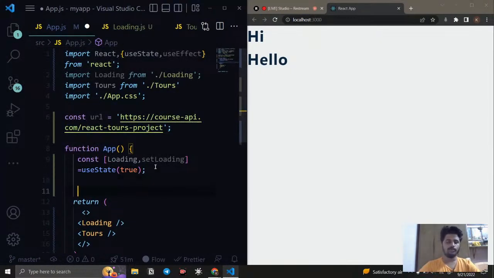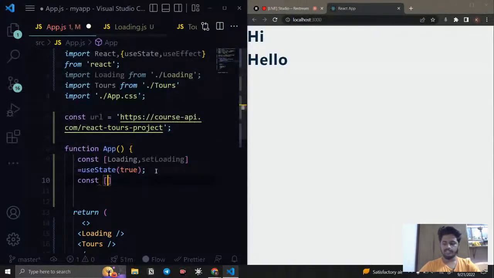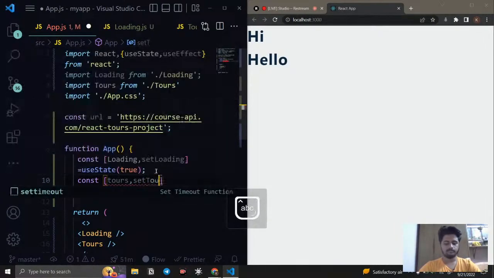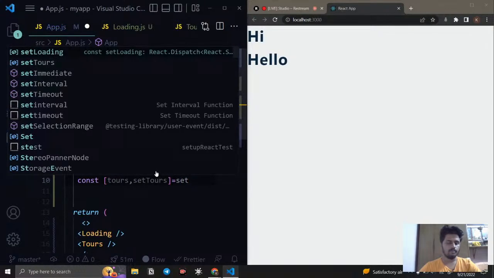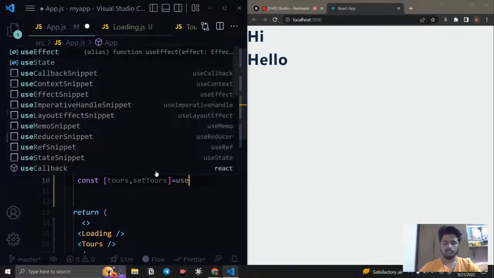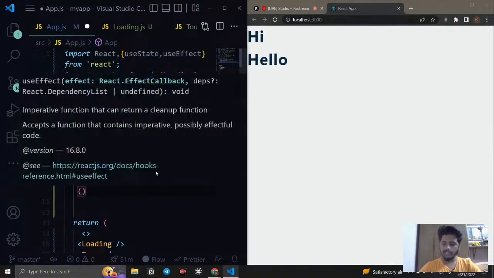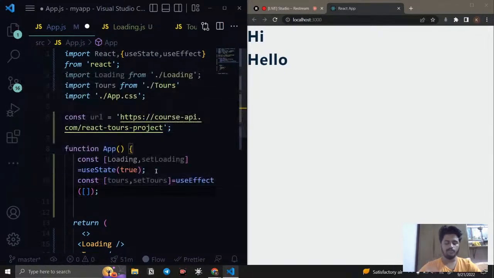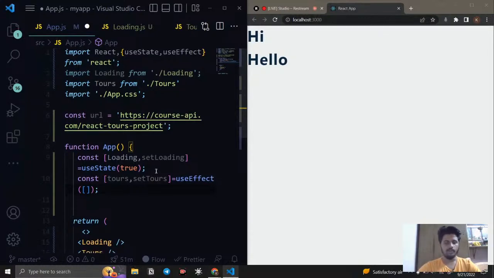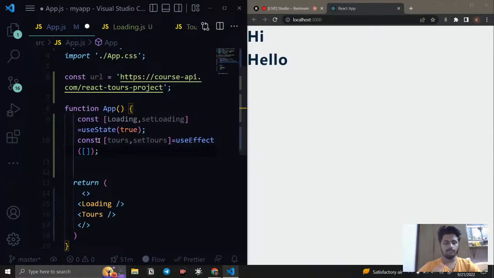Okay, so which means you can understand when we do the logic. If I say true, it means I'm going to use it. So this is going to be in action, I'm going to use the conditional, and that is why I'm using that. And here I say const tours, for the tours after fetching data and everything, that is going to be here. And set tours, this is going to be useState, and this is going to have the empty array. Right now nothing inside it, but we're going to access it and store everything in it. We also need some other things, but right now it's fine and we can move on.